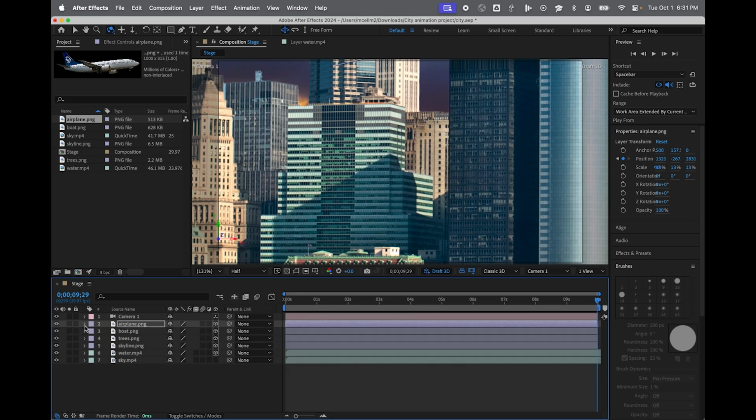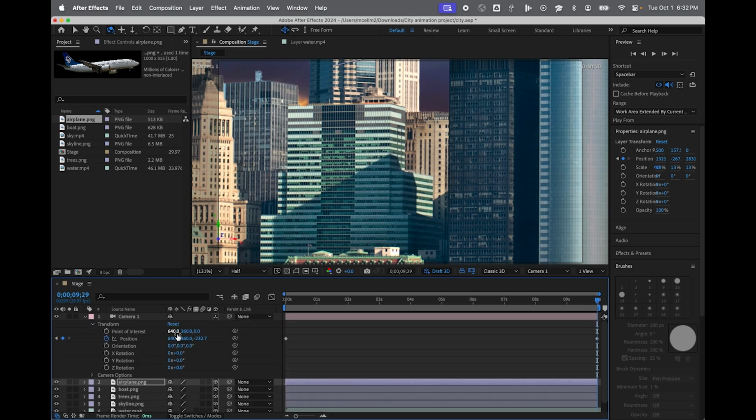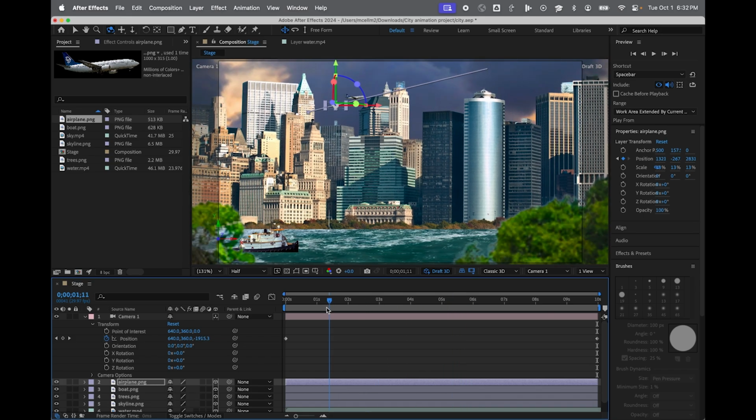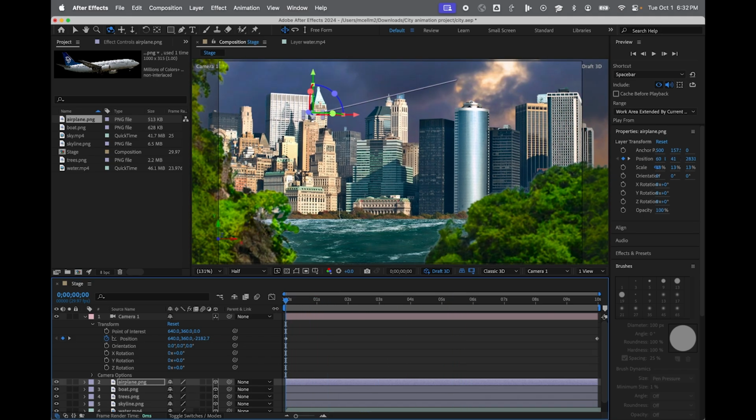So what I'd like to do is have camera 1, when we get kind of close, pan up and look at the airplane. So to do that, I'm going to play with the camera's point of interest. This is just like what we did with the light before. What is the camera pointed at?